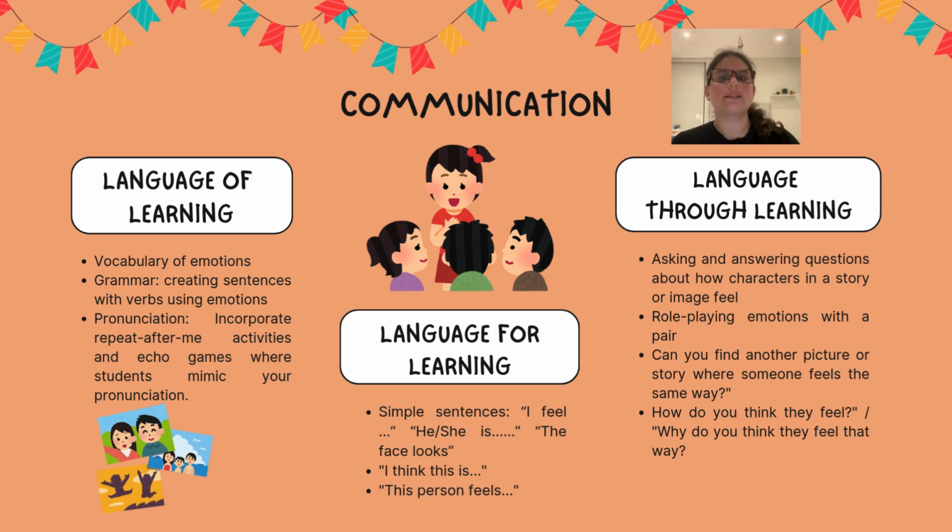And the last is number 3, language through learning. This section explains how students will use their language skills in interactive and meaningful ways. For example, they will ask and answer questions about how characters in a story or an image feel. They will also engage in role playing activities, acting out emotions in pairs. Additionally, they will explore other resources like pictures or stories where someone feels similar emotions.